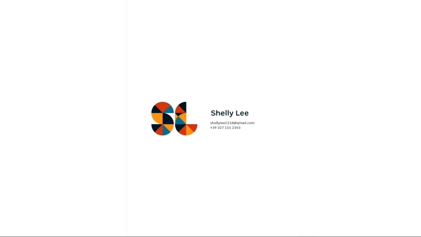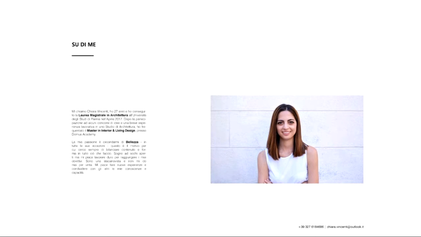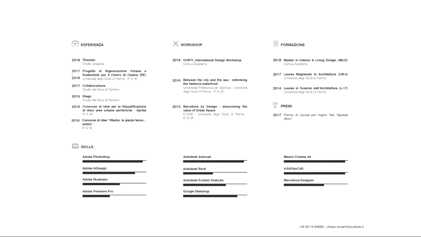Let's go now to another example of a portfolio of a student that came from a background in architecture and is specialized in interior design. In this case, the portfolio is in Italian because Chiara is Italian, and she decided, instead of the previous portfolio with just one page and very short information, to put one page with a short text talking about herself. But immediately after, there is always one page through which we can go very easily and visually to understand her skills, her experiences, the workshops, prizes she has won, and of course her academic background.